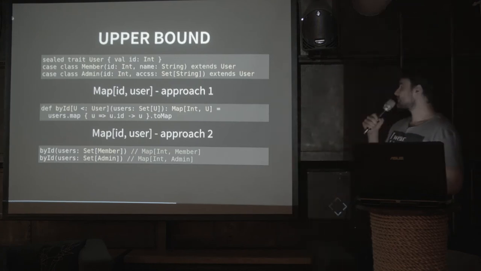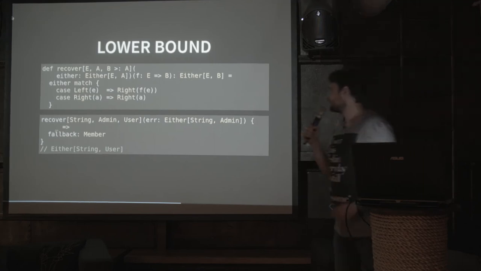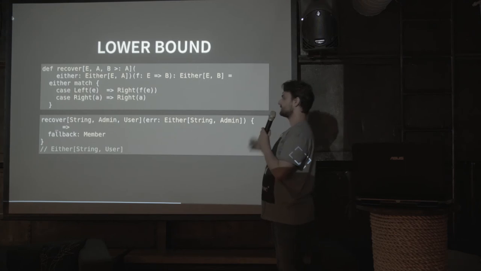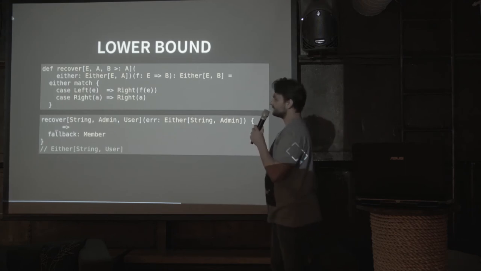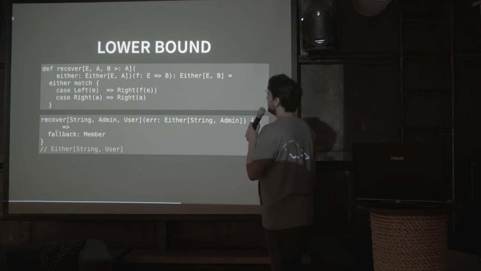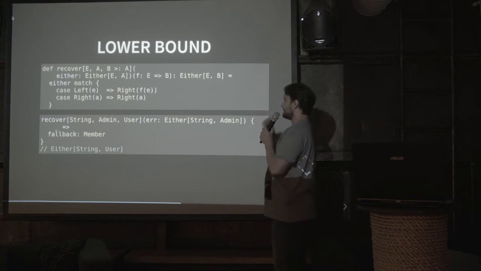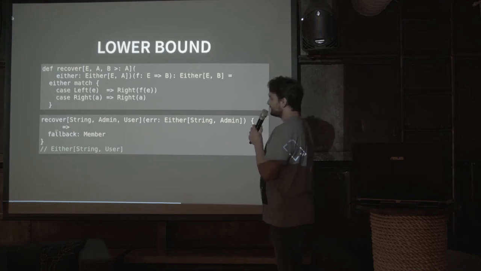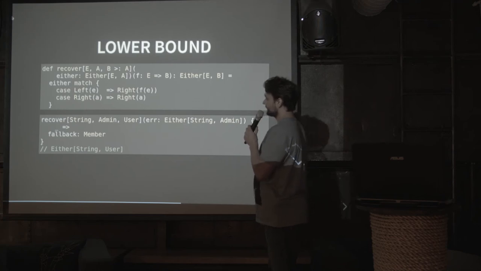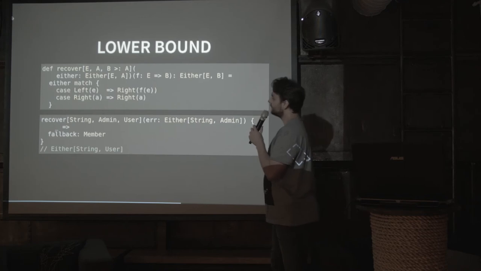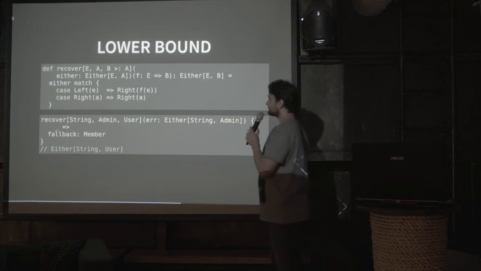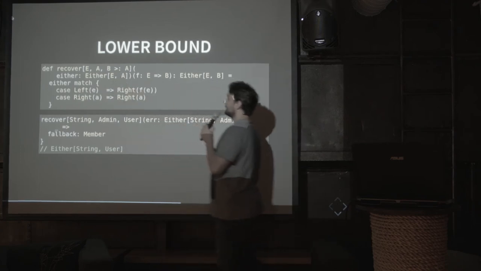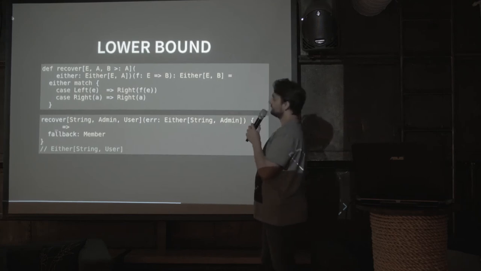And just as we have upper bound, we also have lower bound. So for instance, if we use Either to represent computations that might fail, and by the conventions we will represent the left side as an error and the right side as the result that we want to achieve, we would want to be able to recover from the failure. But when we are recovering, perhaps the recovered value might be more generic than the value that would be there if it was the right value. So with the lower bound right here, we can make it so that this type B will be at most as specific as A, but might be more generic. So it's the direct opposition of the upper bound.